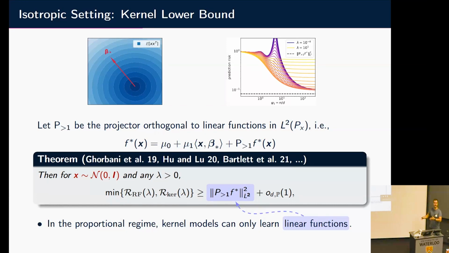Now, this is a convoluted way of introducing this, but the reason is as follows. In the figures that I'm going to show you, there will be a dashed line, and in all of them, that will mean this kernel lower bound. Kernels need to abide by this lower bound, and we'll see if neural networks can break it. That's one motivation. Again, the dashed line is the kernel lower bound, and this is true in the proportional regime when the input is isotropic.